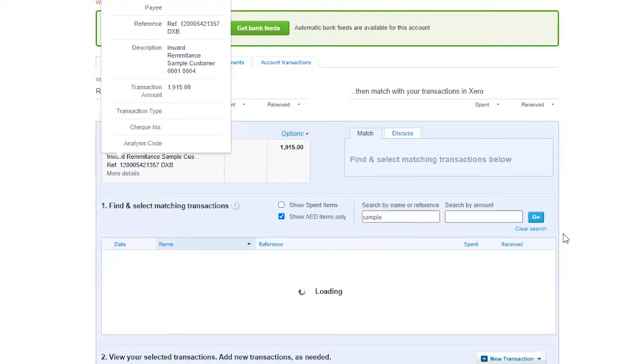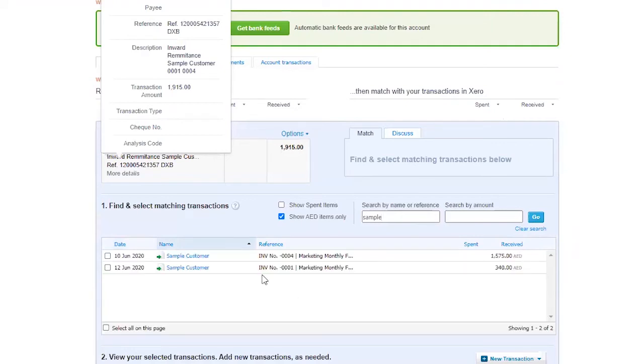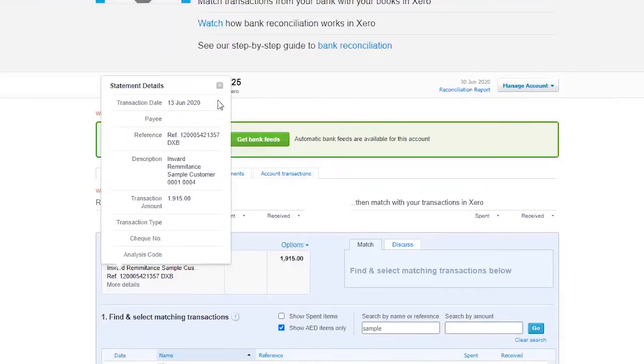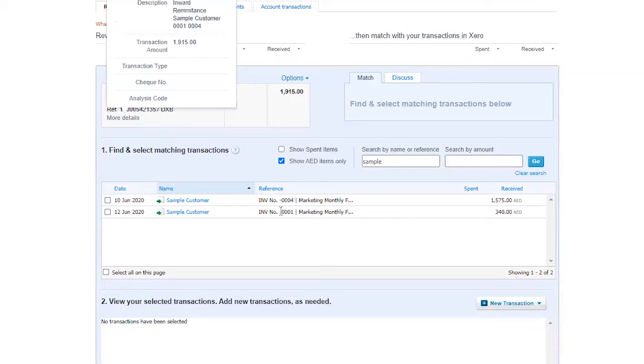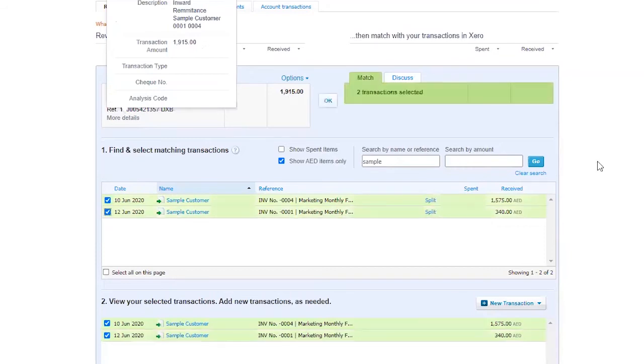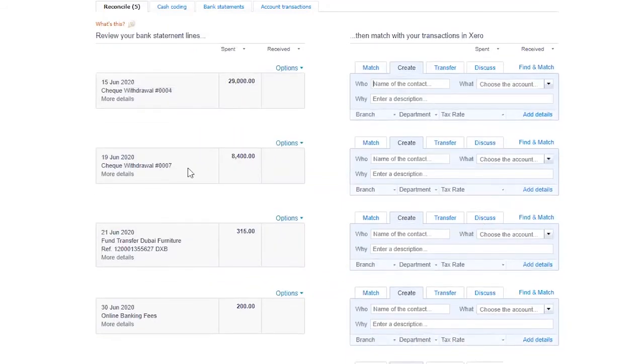Now you're making your life easy if you're doing an online bank transaction. When you're transferring money, you have to be very clear on your reference so that when you export it from online banking, it will also be included in your Excel. In this example, the inward remittance reference in our bank statement is also showing when we import it. If this is 1950 and it says this is for invoice 01, invoice 02, I just need to search those customers and then I reconcile that.